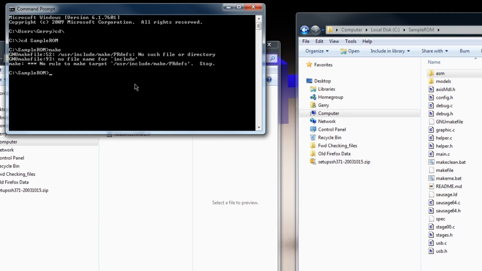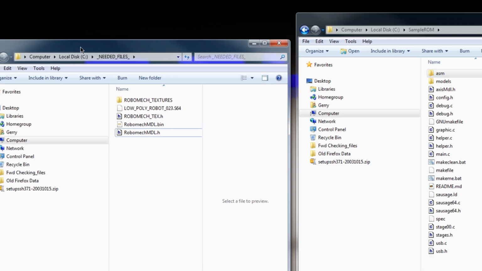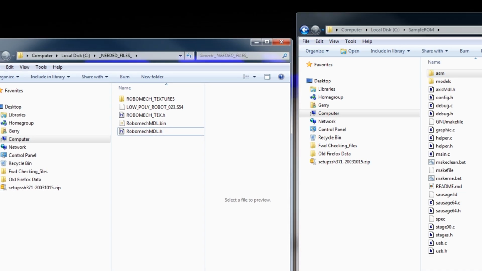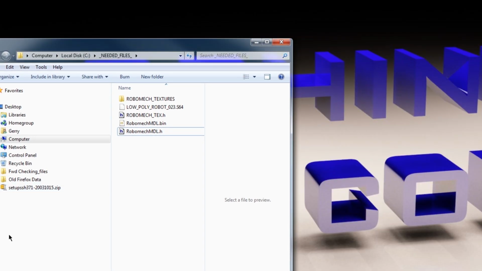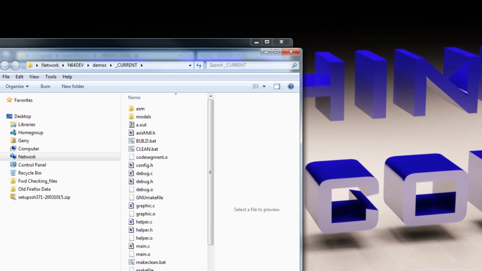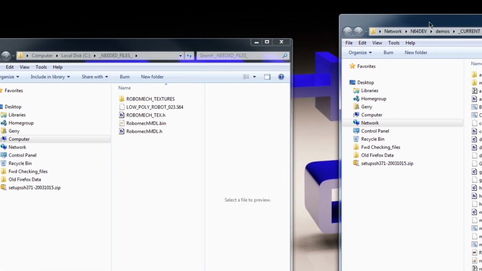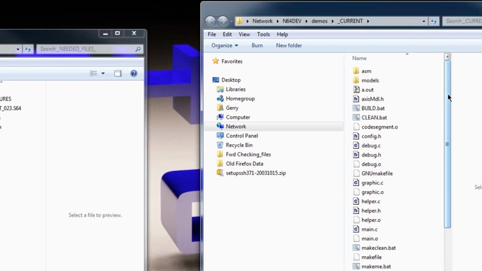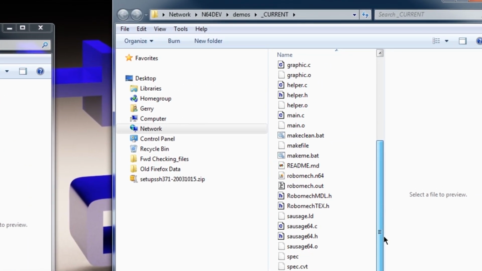After you run that, we'll go to my final project here where I have this linked to a VM, and you end up with the N64 compiled ROM.